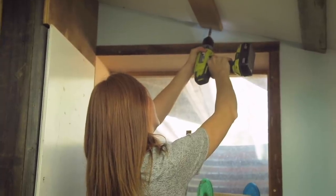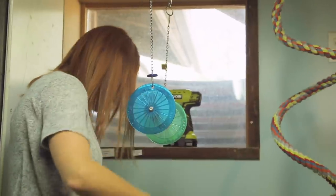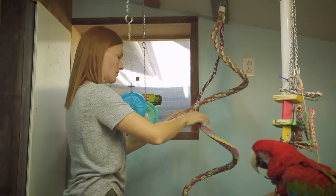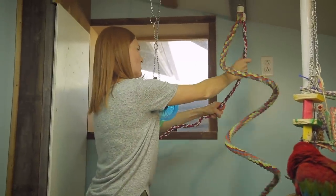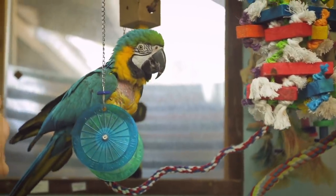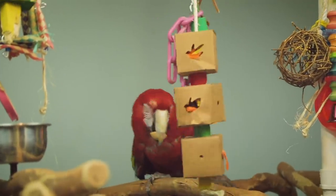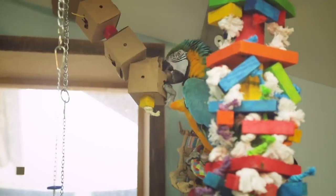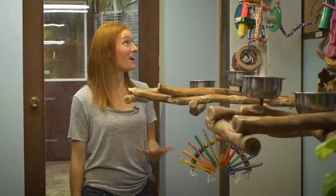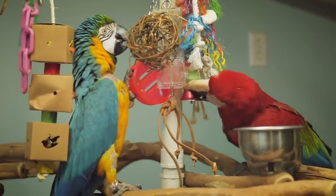I've installed boards on the ceiling secured into the studs and now I can safely hang some more perching. Joy really enjoyed this swing perch but I haven't had a place to put it since the macaws moved out of their barred enclosures — I bet she's going to love having it back. And I'd like to give them a few other places where I can hang toys and give them foraging opportunities, so I'm going to put a few more of these places to hang things along the boards. That's looking good and it'll be easy to change things up and add more when I can.